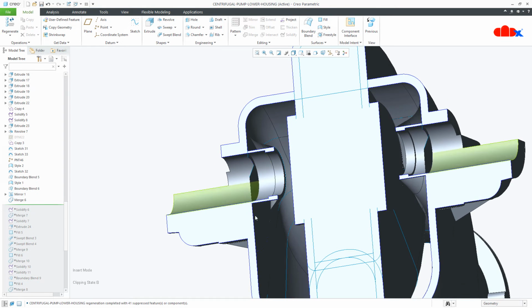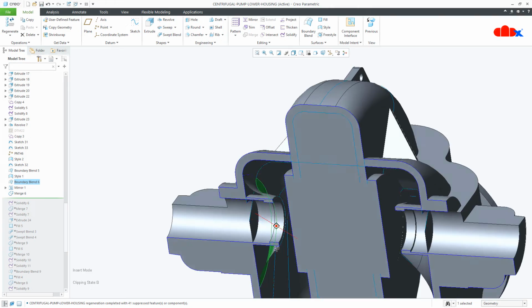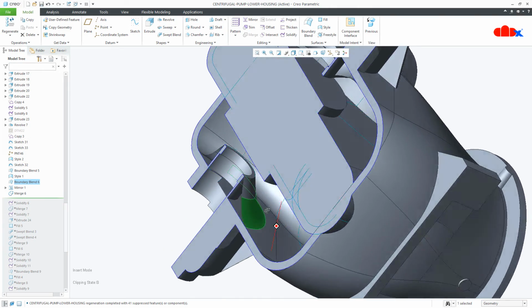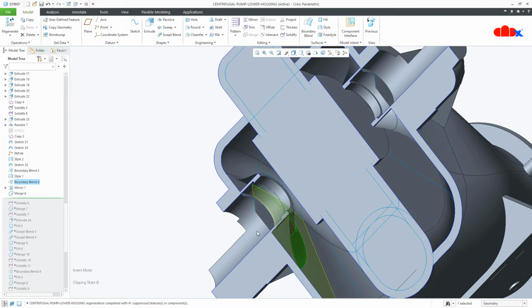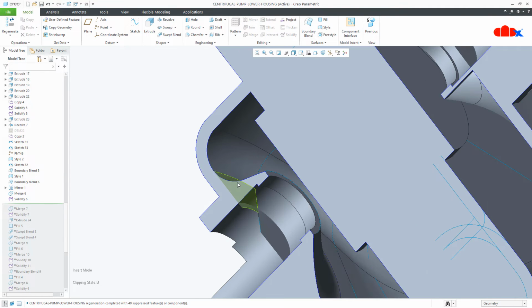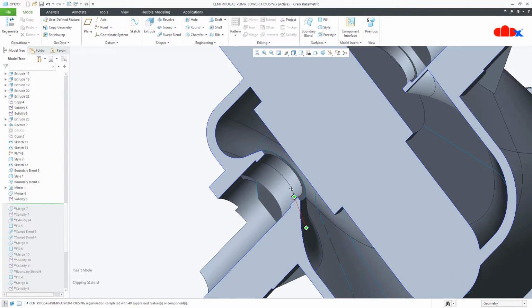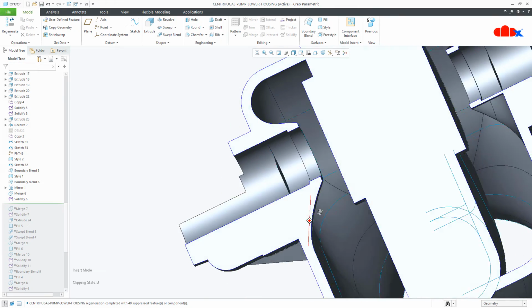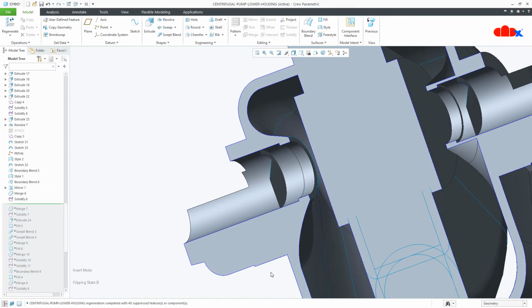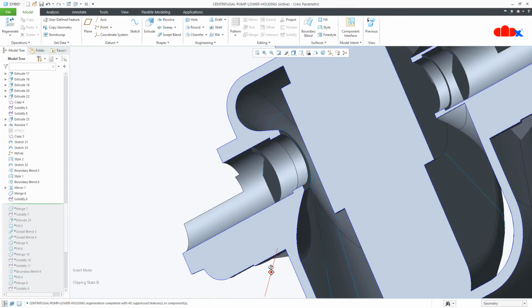This portion is created using surface. So there is a variable radius. You can see how this radius profile is changed. Here the radius profile is like this. But here this is different, and this cannot be created directly by round. You need to create the surface and solidify it.